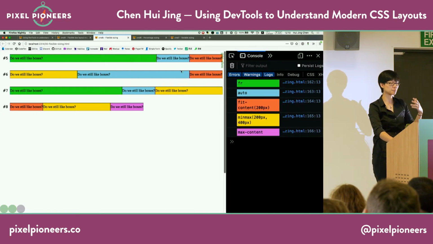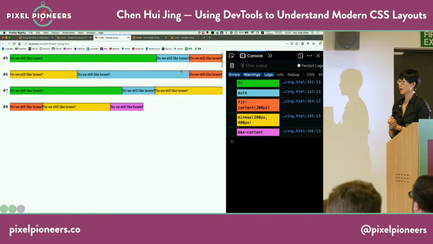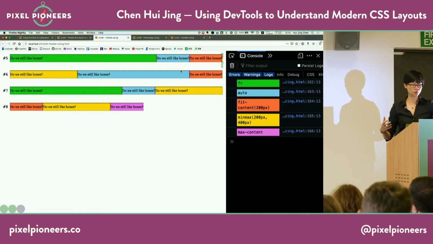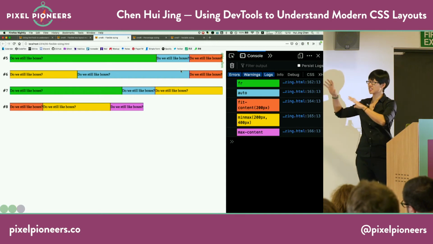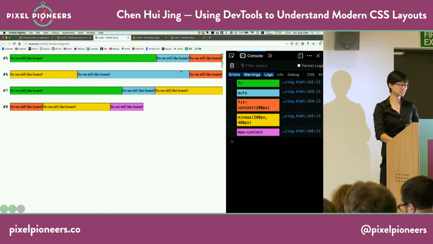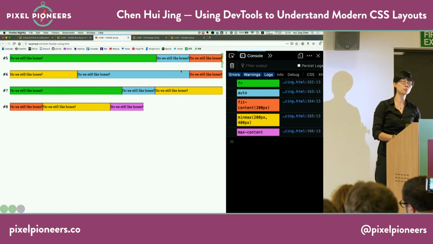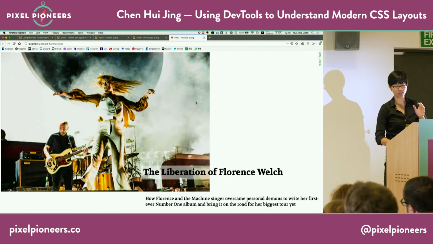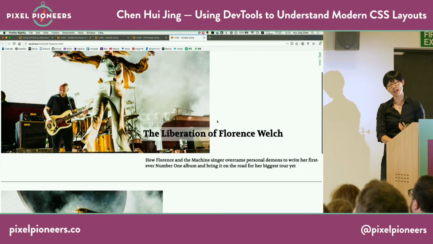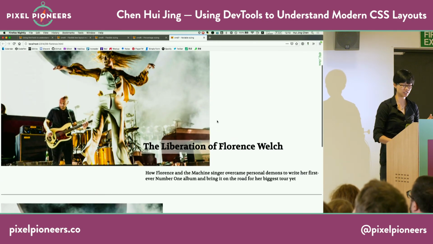So I think this particular behavior is new, right? And we haven't really got our heads around that this is a thing. But I think what it does is that it gives us a lot more options for, say, editorial design that adapts better to a wider range of viewport sizes. So I've got a very basic example here. It could be a header for a feature article, for example.